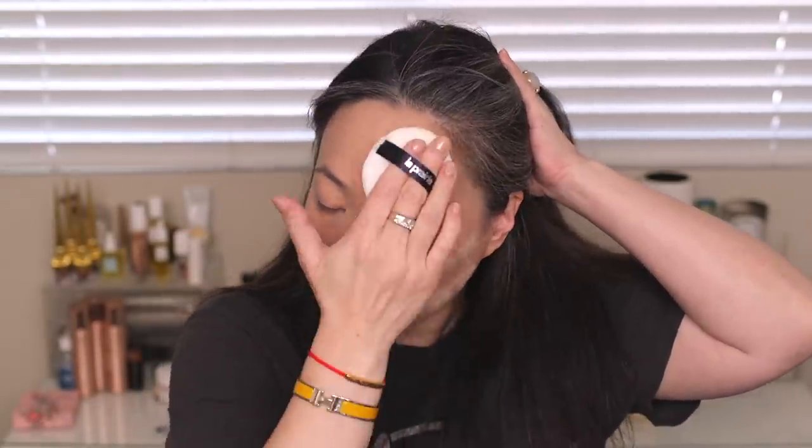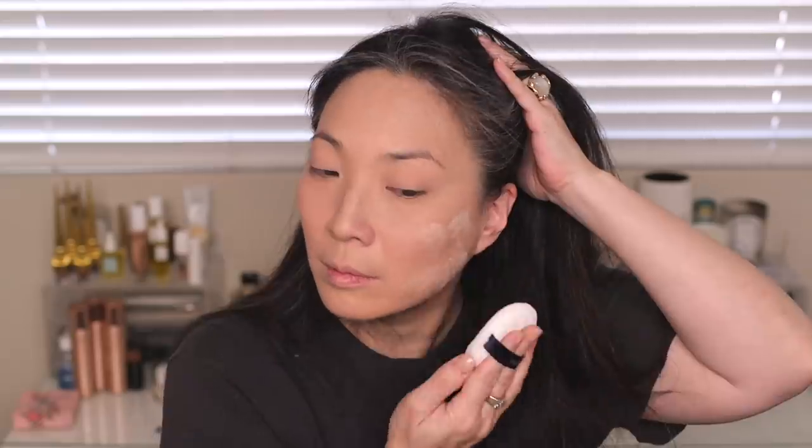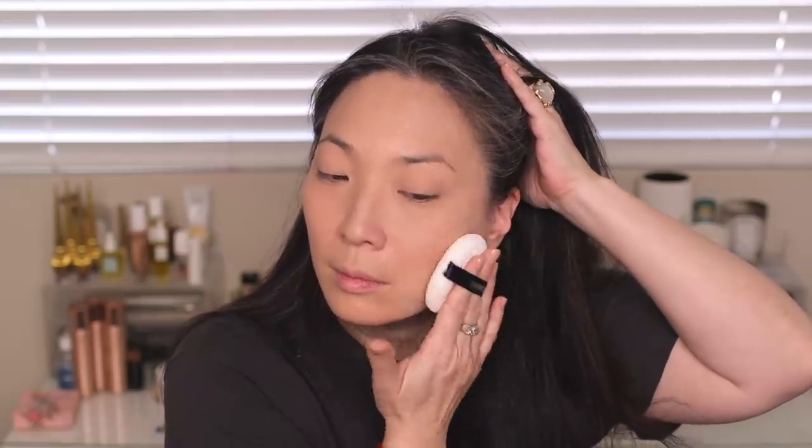There it is applied with a puff. It definitely looks heavier to me, a little bit cakier than the other side. So I'm going to take my Chikahoto Z1 brush again and just dust away any excess. I have to tell you the fragrance in this powder is bugging me a little bit — I feel like I'm kind of inhaling it and it's bothering my throat. Brushing away the excess really helped actually.